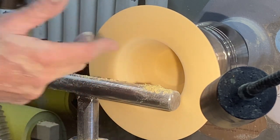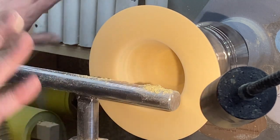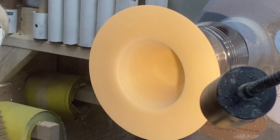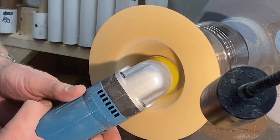Right, let's move that up. That got rid of those ridges. The bottom I'm leaving at that because it's there, it's done. Little bit of sanding on it and we'll be hunky dory. Right, let's see if we can get in here.